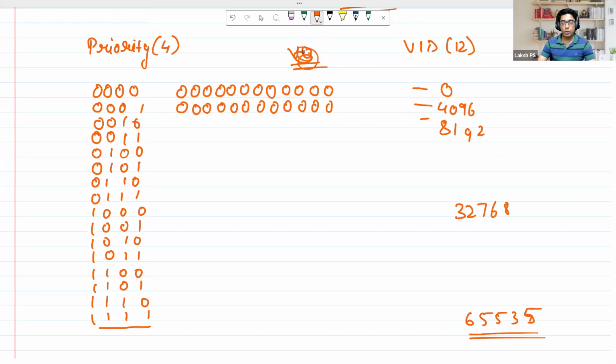If you check on a switch the priority for VLAN number 1, all you need to do is change this value to 1. So what will happen? 4096 plus 1, and you will see the system extension as 4097.